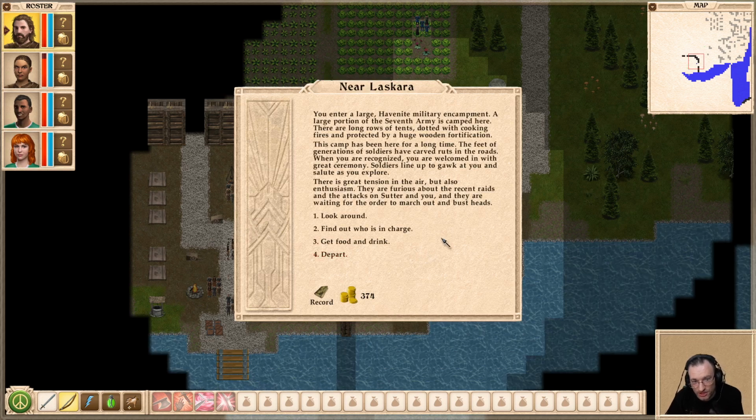You enter a large Havenite military encampment. A large portion of the 7th Army is camped here. There are long rows of tents, dotted with cooking fires and protected by a huge wooden fortification. This camp has been here for a long time. The feet of generations of soldiers have carved ruts in the roads.